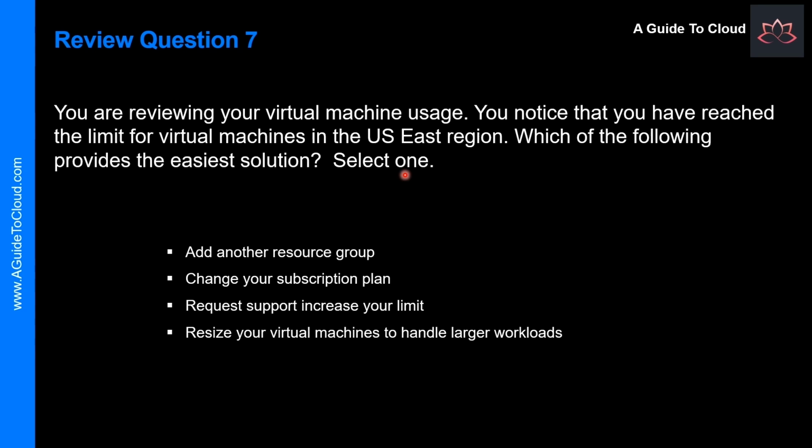If you remember, I talked about if you reach the limit on any particular usage limit or a resource limit in your subscription, you can always go to your Quota and request support to increase the limit. You won't be able to do this by adding another resource group or changing your subscription plan or resizing your virtual machine. This is done by raising a support ticket with Microsoft to increase the quota. So if you need to increase the default limit, there is a request increase link. You will complete and submit the support request so that Microsoft can increase the quota.